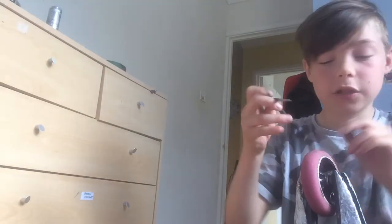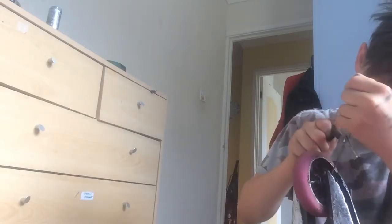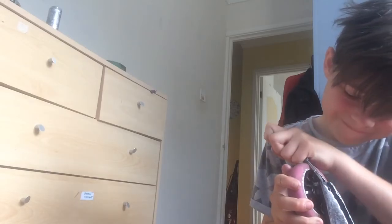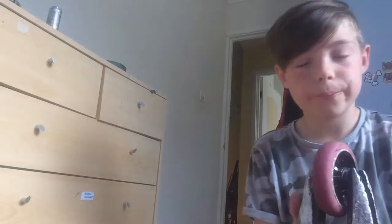Bit of sellotape. I don't know why she just started flashing all by itself. That's a bit freaky. I'm always going to end up breaking my thing. Yeah, it ain't coming out.